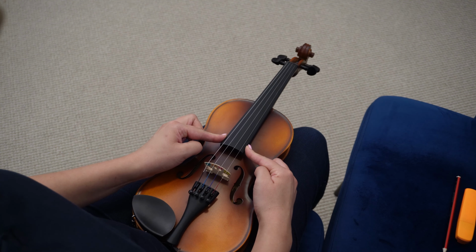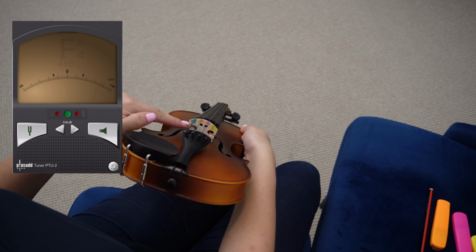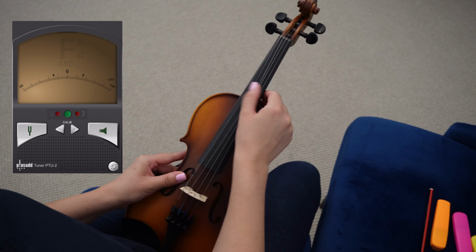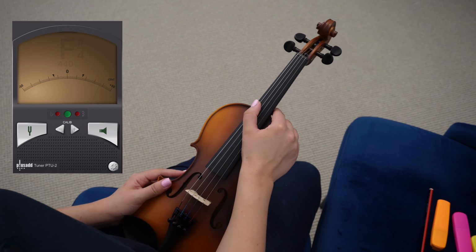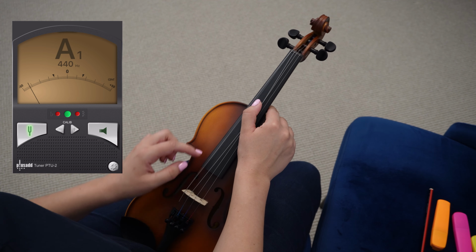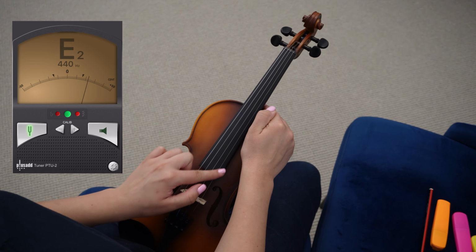So now we've put our bridge in place with our strings facing us as the player, and we can hear that there is no sound to the strings. They're nice and floppy. So we need to start our tuning process. So I want you to touch the tuning fork on your app, and we're going to start with the thickest string, G, up to the highest string, E.